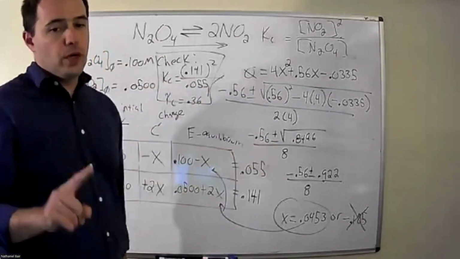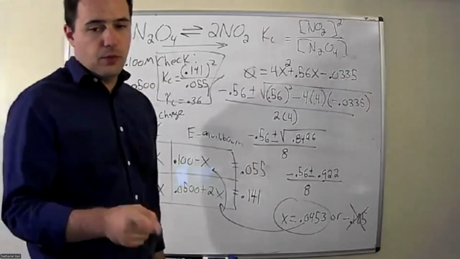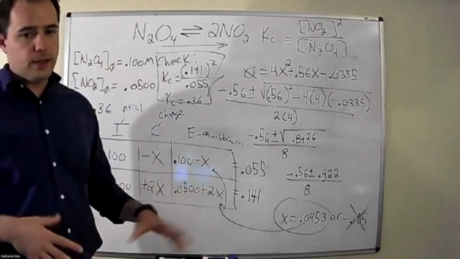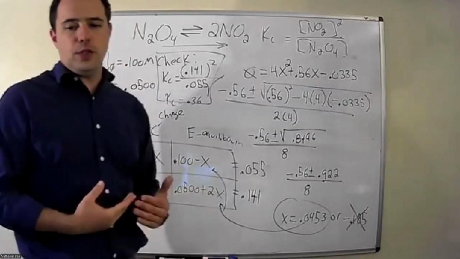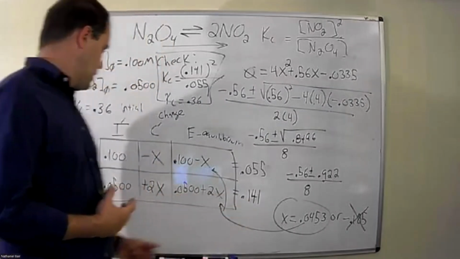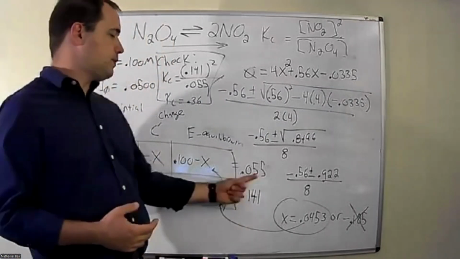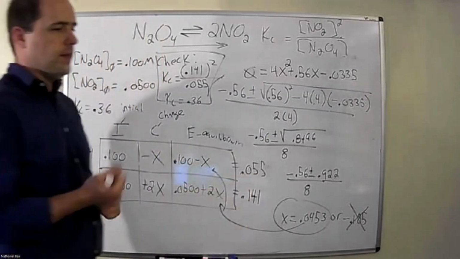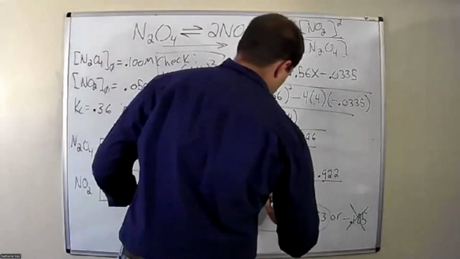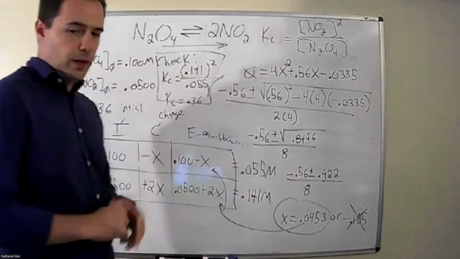Now, again, we know nothing about how fast the reaction goes. This doesn't tell us how long it's going to take. I have no idea. But when it reaches equilibrium, there'll be this much NO2 in there, and there'll be this much N2O4 in there. And these are, by the way, concentrations. So they are molarities if you were looking for a unit for that.